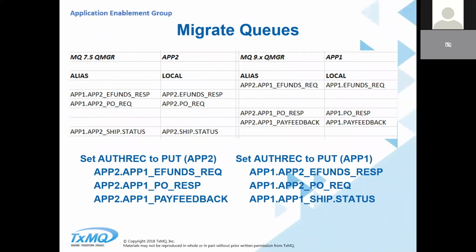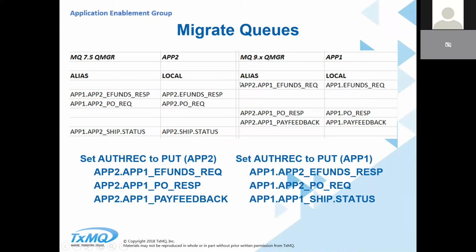And then here is an example between, let's say, an MQ 7.5 queue manager and a 9 queue manager. Then what will happen is here we go through and we indicate the objects that are going to end up being meant for app 1 to be running over here will exist. We'll have our alias queues and our local queues if that's what we use. And so in the end, what happens is application 2 still goes and uses his classic queue manager. And then the new app 1 could be able to go through and start using their new queue manager.